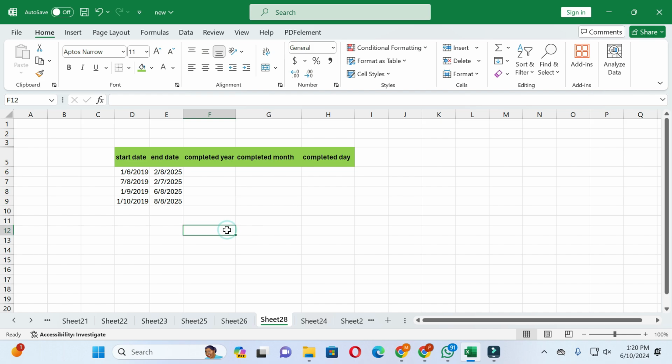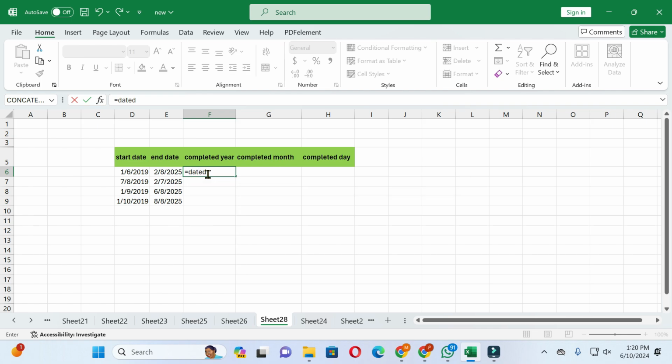So let's start. If you want to calculate completed years, write the formula: equal DATEDIF, then use a bracket and select the starting date, then a comma, then select the end date, then again a comma, then write in inverted commas y, and close the bracket and press Enter.